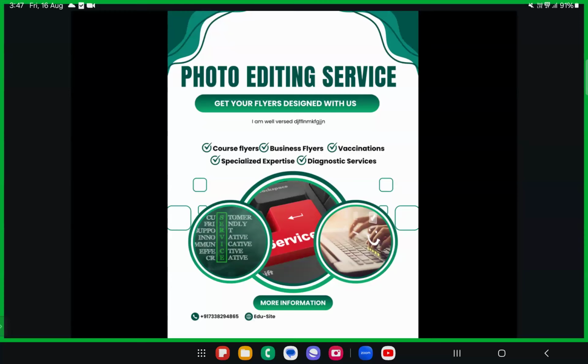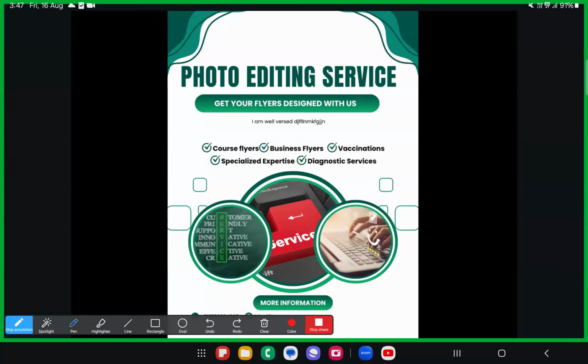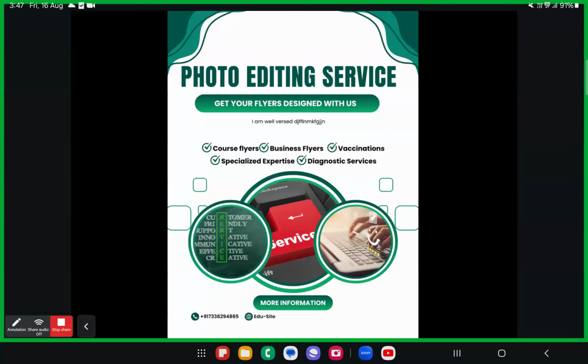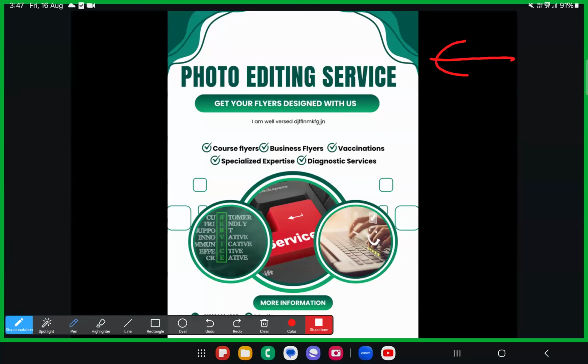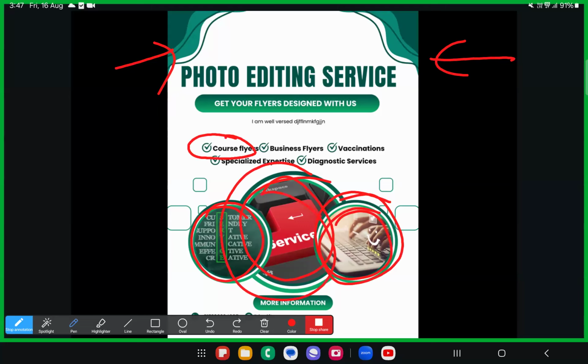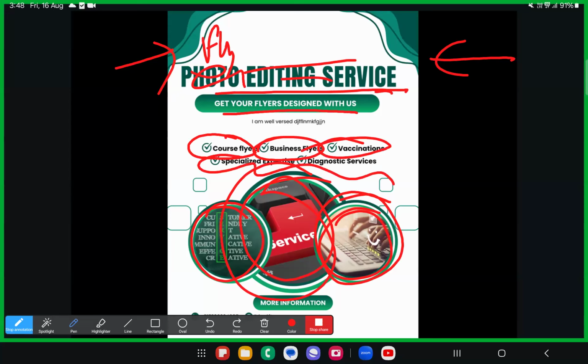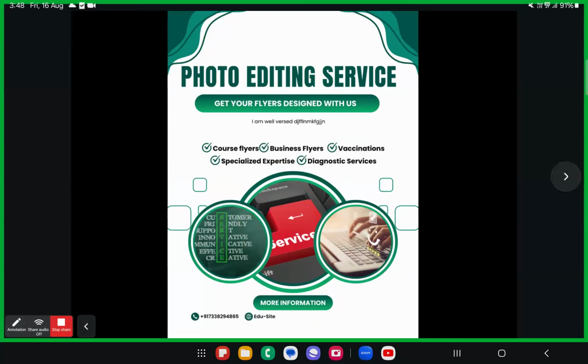Come on, dear sisters and brothers, you just can make use of this, utilize each and everything, and put it up into a beautiful format, and you can just post it out for the world to watch, or you can start providing the services using freelancing. Some of the things that you can edit in this way, I showed you with the headers you can edit, and these three things are nothing but frames that you can take and add borders to, and then you can write photo editing services, get your flyer design with us, or you can write flyer editing services, or graphic designing services, course flyers, business flyers, whatever. Okay, this was done with this one, dear sisters and brothers.